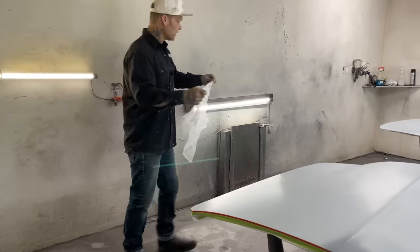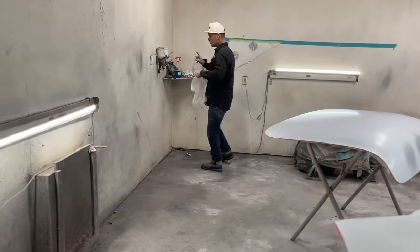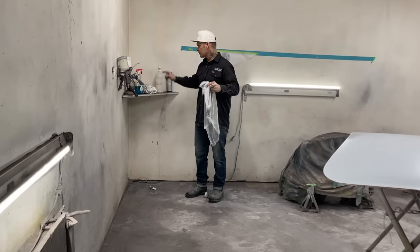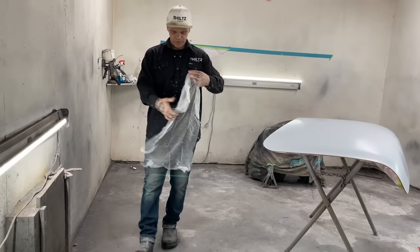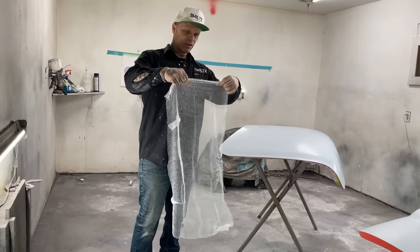And what I have done is I've come in and washed them down a few times. I use Windex, I explain that every time, Windex, one rag to put it on nice and wet, and then I have a dry rag to dry it off and get it done good. I'm going to use a tack cloth on this stuff because it's the hood and the trunk lid. I want to do the best job I can on this stuff.